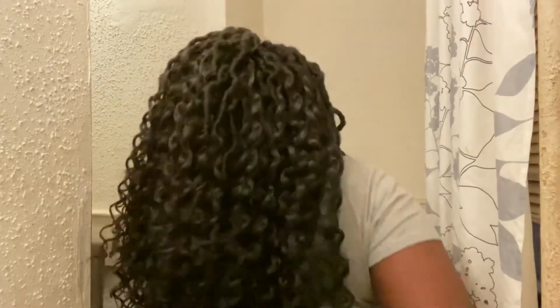Hey, you guys, I am back again because I am done with my hair. Yeah, boy. So this is what the hair looks like. Sorry, you guys, I don't know if you guys can see. This is what it looks like.